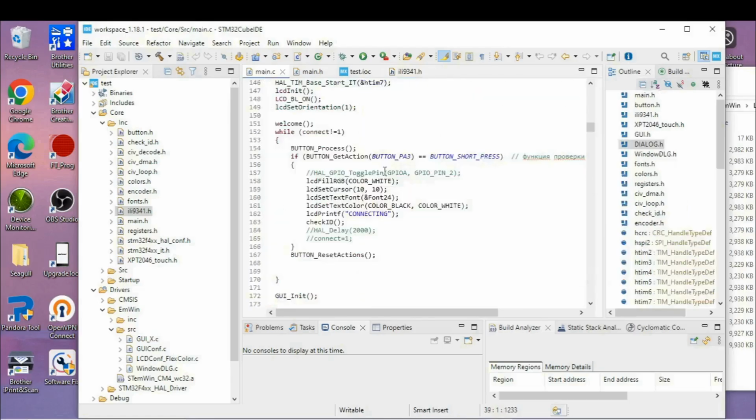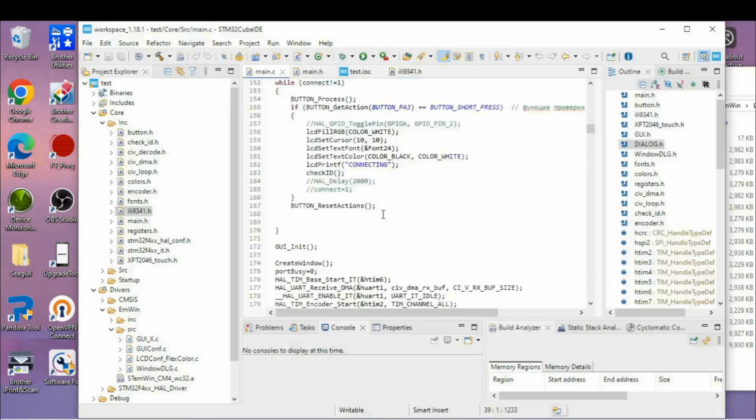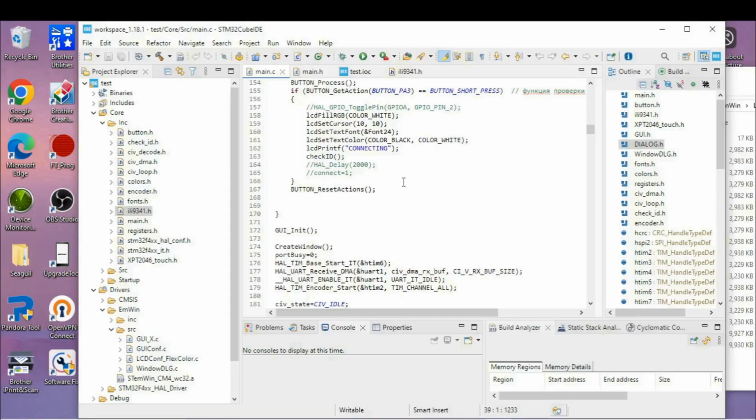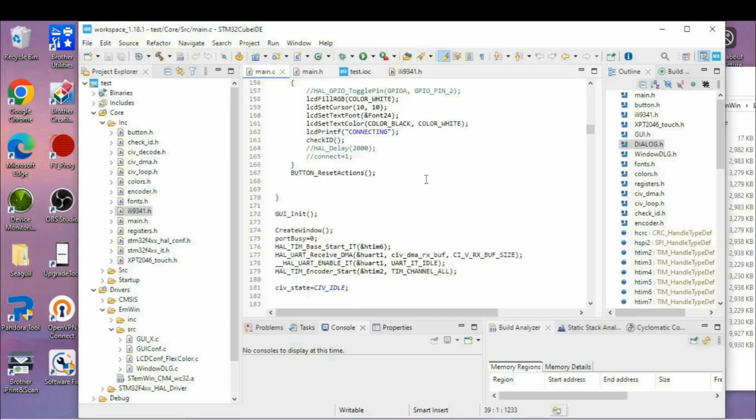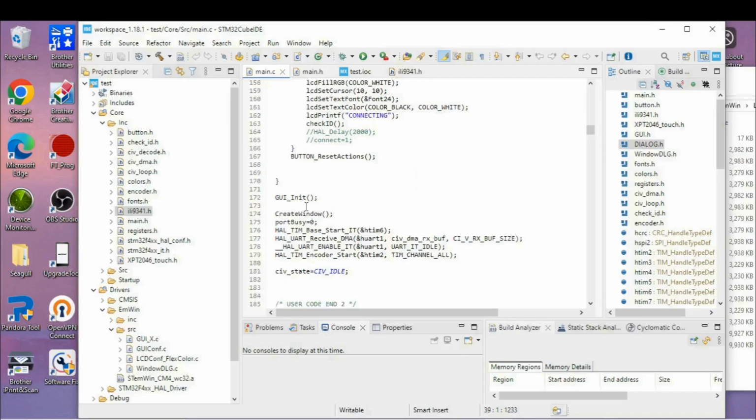If you don't want to use a graphic user interface, you can use just simple functions like draw pixel, draw line, draw circle, draw rectangle, fill rectangle. Okay, so when we found the radio ID, we initialize the graphic user interface, GUI init.